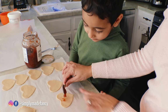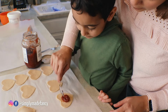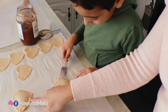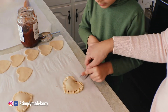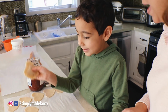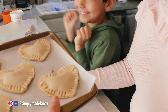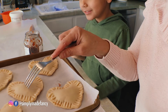Wait, it's not going on. Oh. Okay. Ooh, and this is it. Wow, you did such a good job. Okay, let's do the rest. And there they are. So they're ready to be what? No, we're ready to put them in the oven.